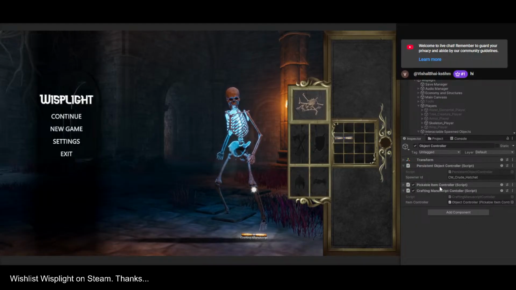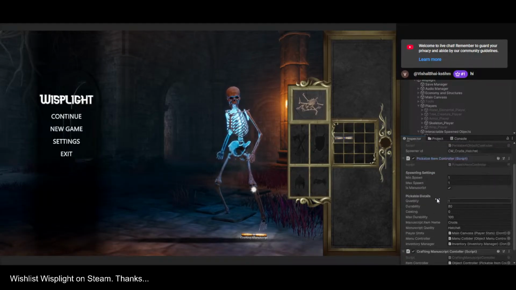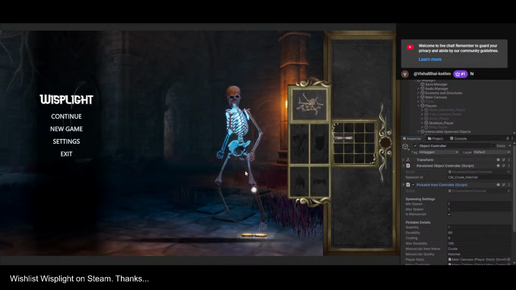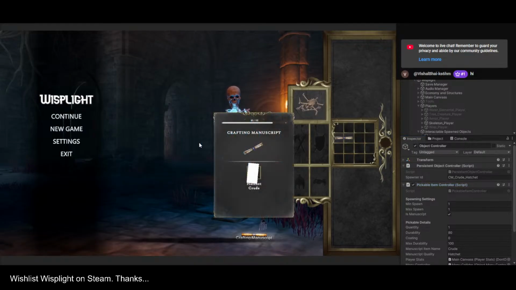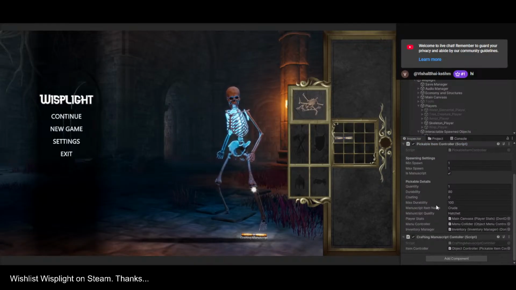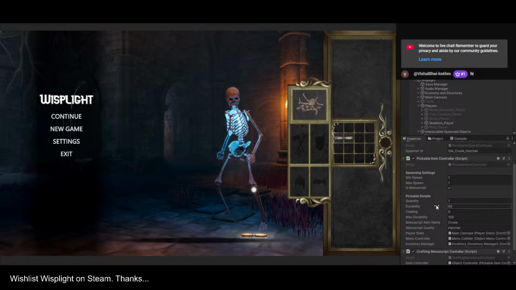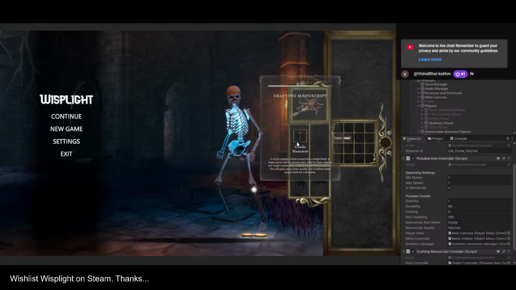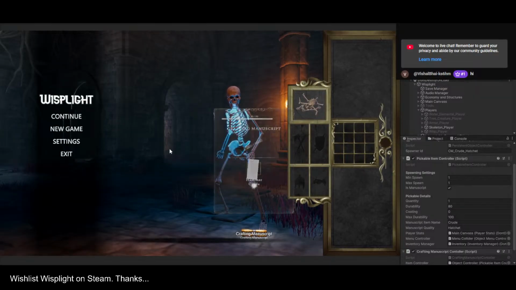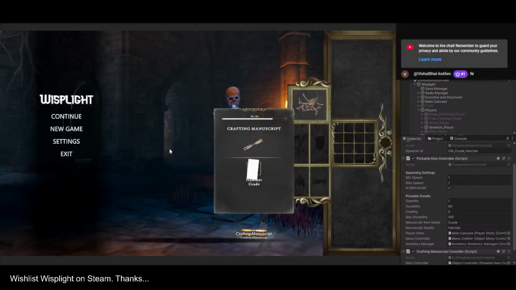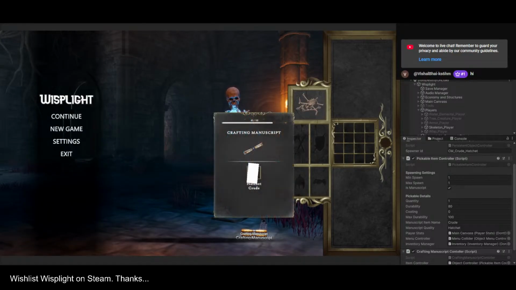Okay, so let's just fill this with things first. Wait, this is the pickable item. This is correct. Okay, is it because... Okay, let's try to... Okay, so it's an error now, see? So this has nothing to do with the data here, or the passing of data.